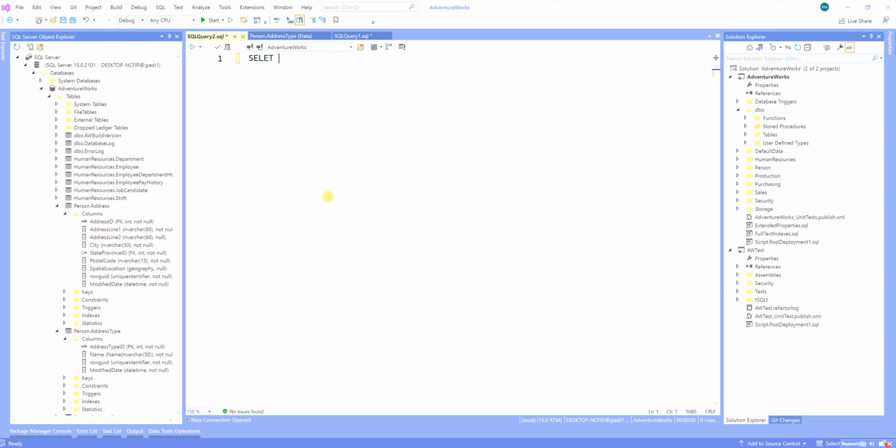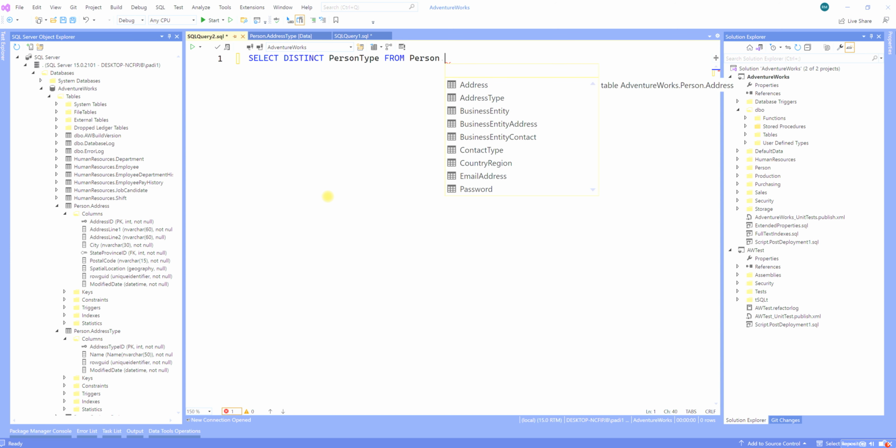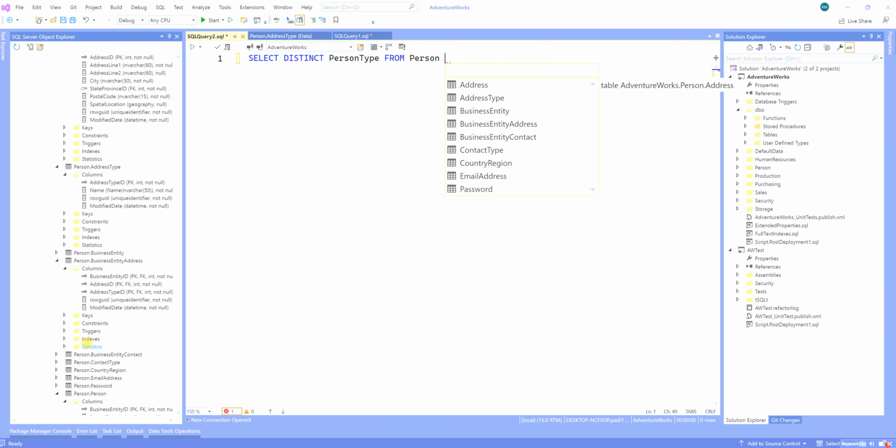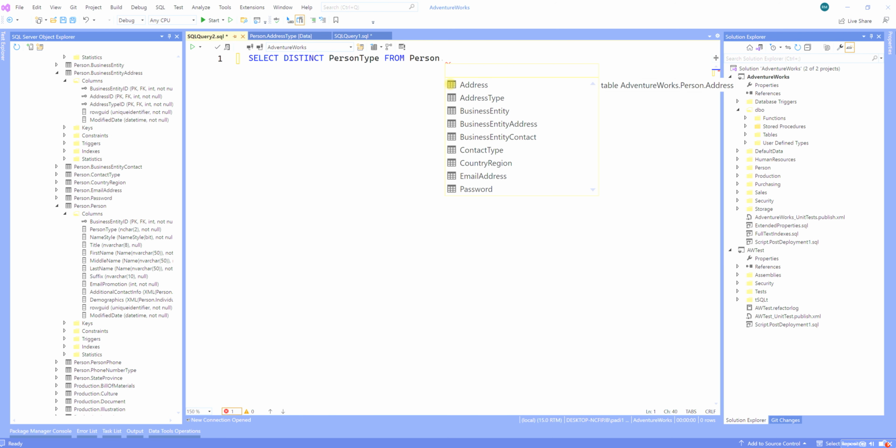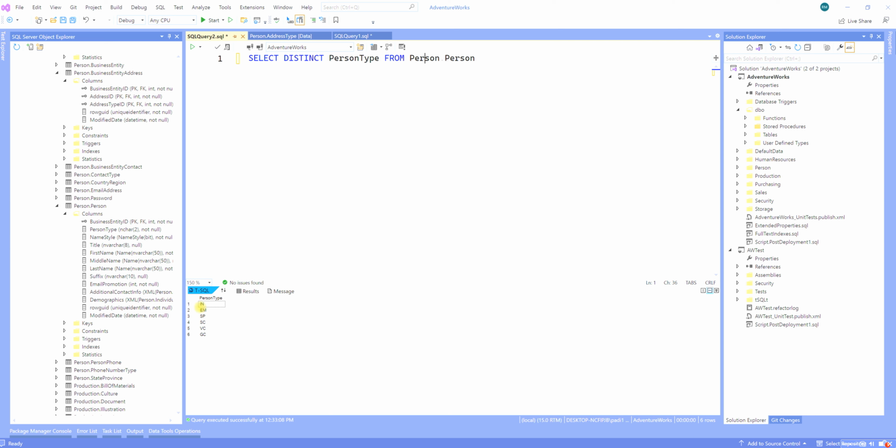So I want to know what all my person types are, right? And you wouldn't necessarily use the distinct keyword on normal stuff. Person.Person. So this is going to give me all of those distinct values: IN, EM, SP, SC, VC, or GC.